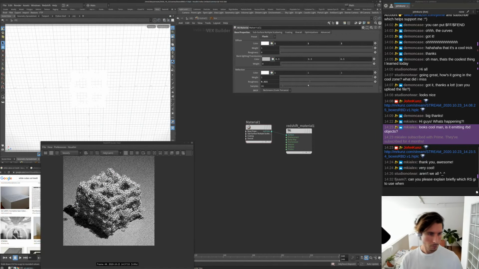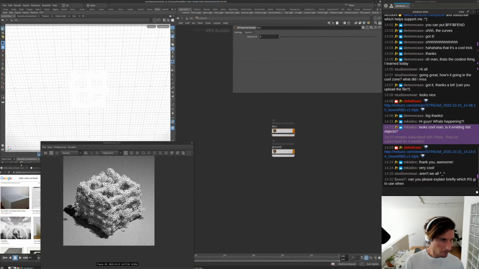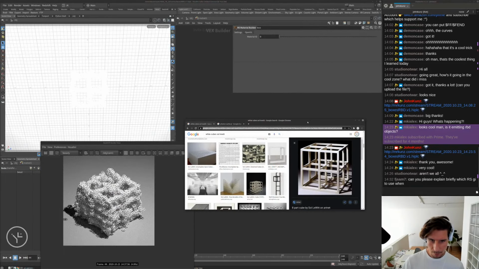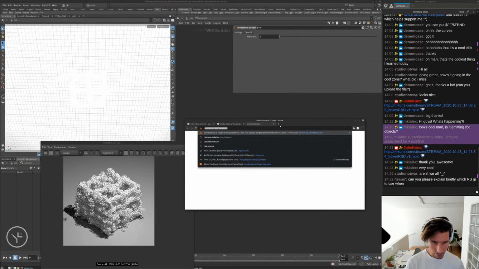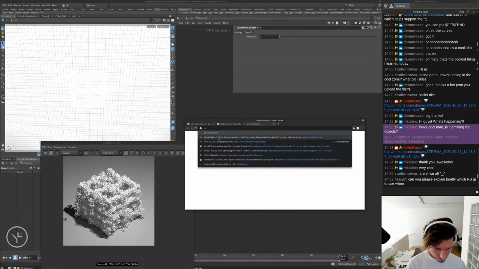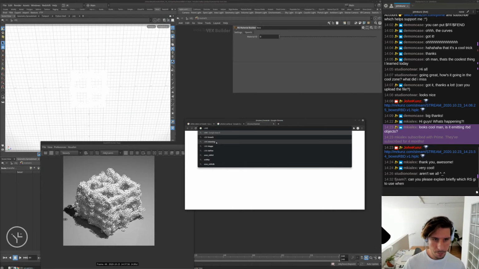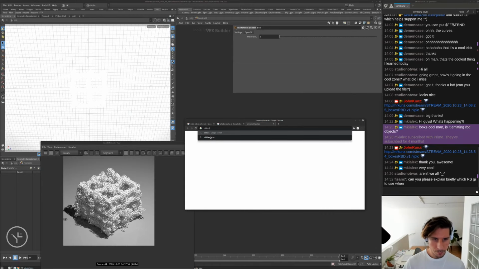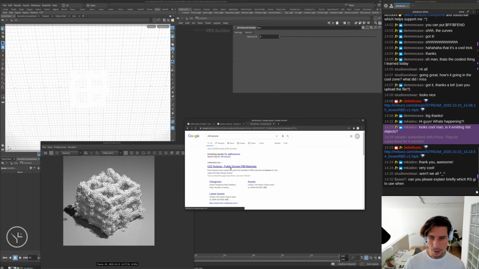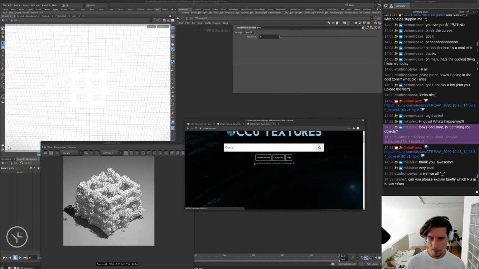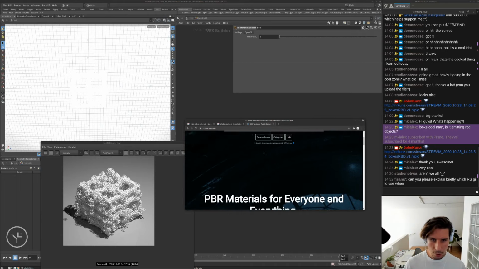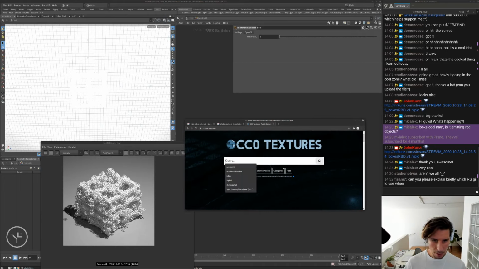And then with the ground, I don't know if I want to look at one of the CC0 textures or whatever. There's a link to it on my, if you do !resources in the chat, there's a link to this page.